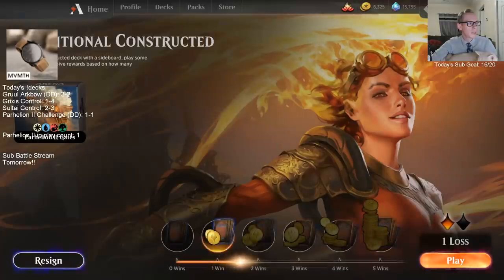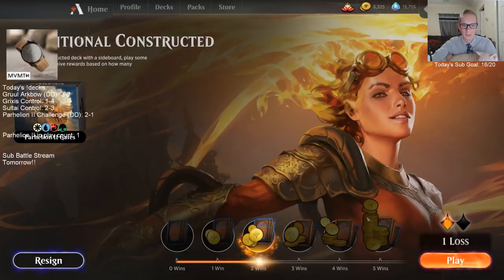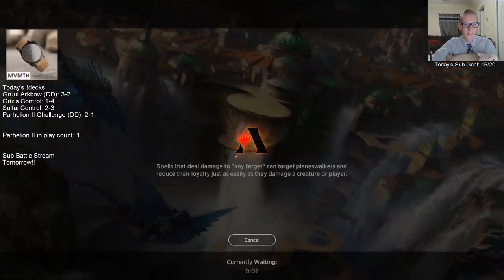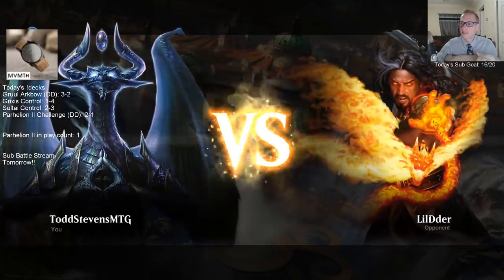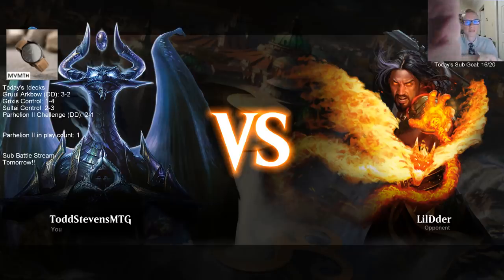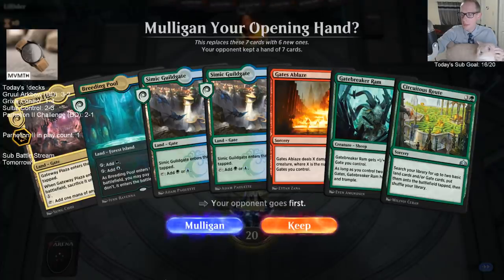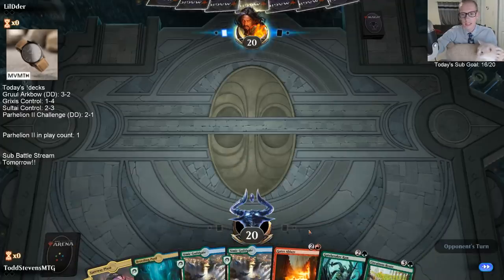All right, well, our deck is 2-1. We got our Parhelion count at 1. Yeah, they're definitely too scared of the Parhelion. All right, okay. Let's see what we got. What do you think? Keep or not keep? Keep? Okay. I don't know, he's burned a lot, so.